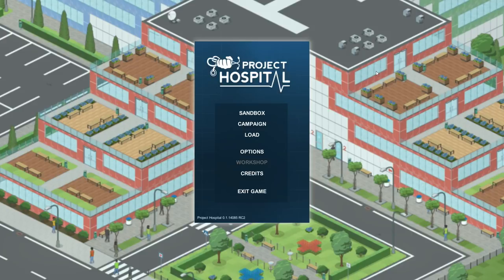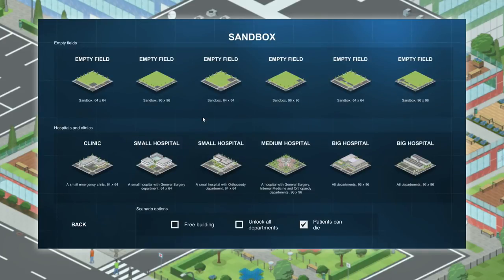This is a new game. It is going to be out Tuesday the 30th of October 2018 at 9 a.m. PDT. The game is by Oxymoron Games and it's pretty fun. It's a clever and very detailed sort of hospital simulation game.